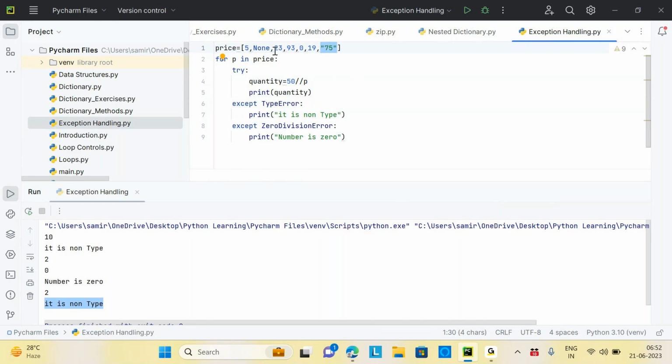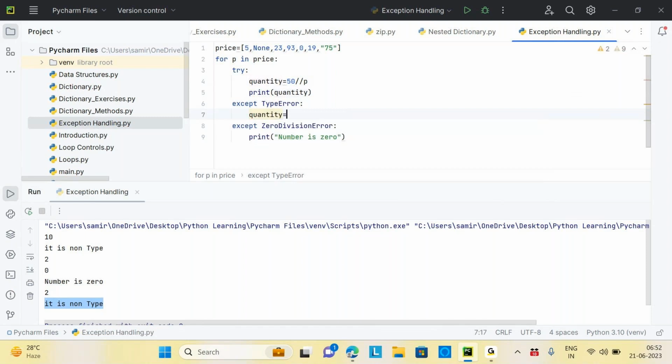Now these two I need to handle separately, because none I don't want to divide, because none is nothing. But the 75 one, the string part, I want to divide by converting it into an integer. So inside a type error, I can't put a generic statement saying that it's a none type, because this is applicable to this and this, which is not good. So what I will do in this case, when the case is the type error, instead of doing this, again I will calculate the quantity here.